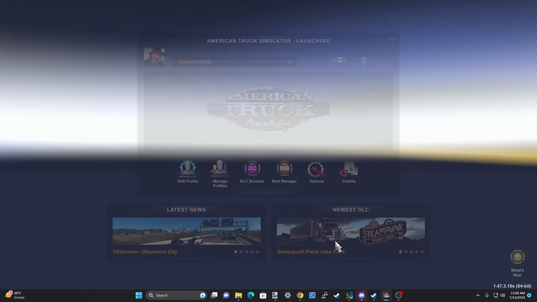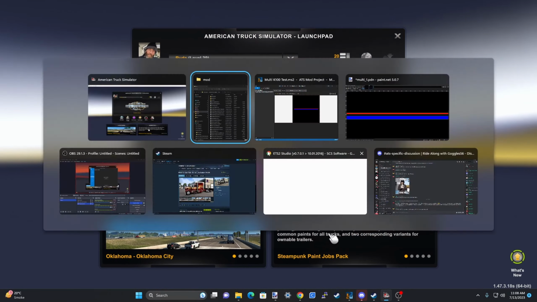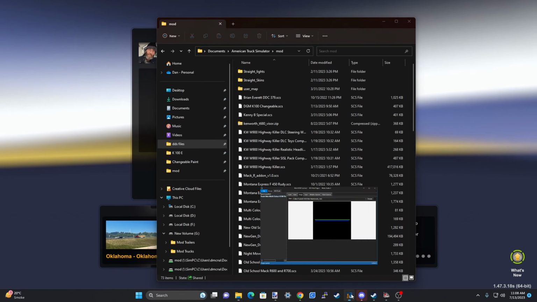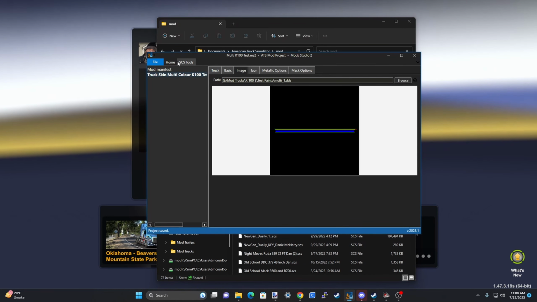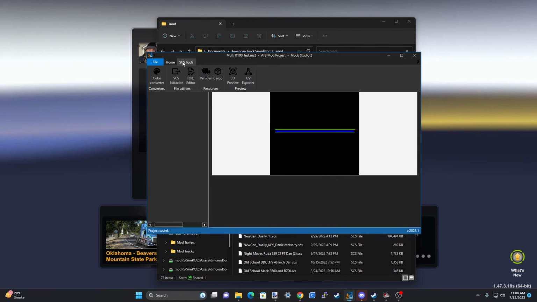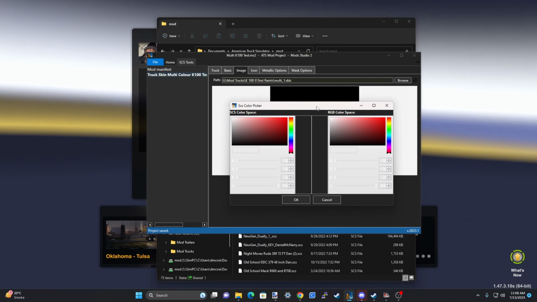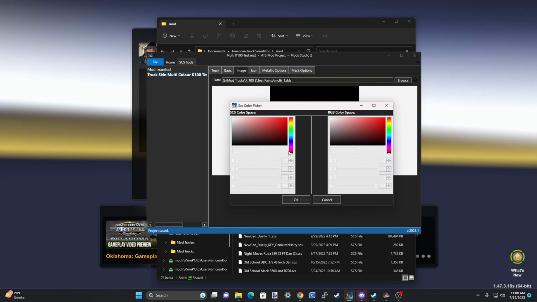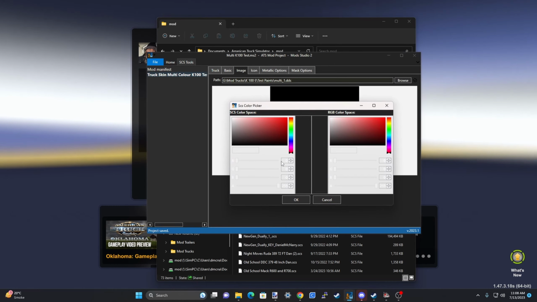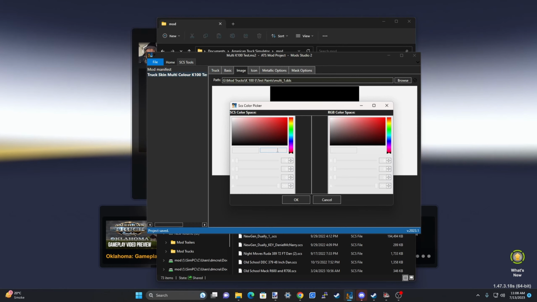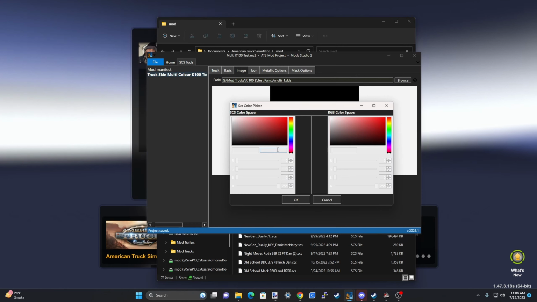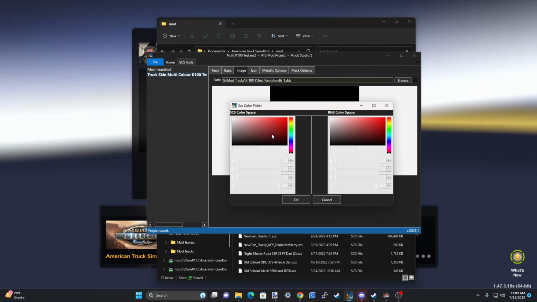So now that we've written down these colors, we're going to be able to go into our mod studio and use that tool. So SCS Tools, Color Converter. And we're going to drag this over here where we can see it, sort of. And our first column we're going to work on is the blue column. And we had 73, 8, and 8.